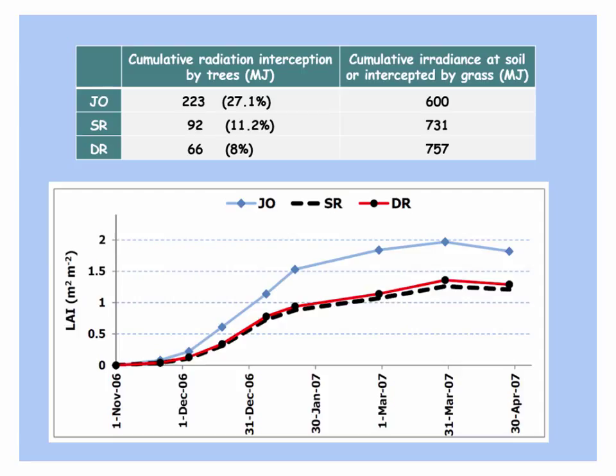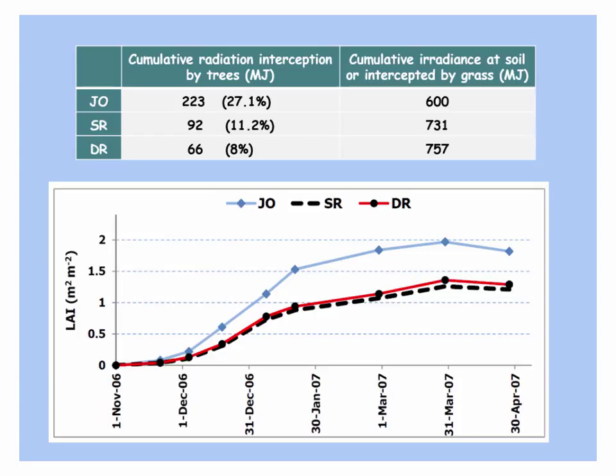Trying to put everything together for comparison. So this is the radiation intercepted, it's a disrupt only. So incident radiation comes, some of it will be intercepted by the tree and the rest will make it past the tree. In this case, to the soil. But in the single row and double row, it will be intercepted by the crop construction.